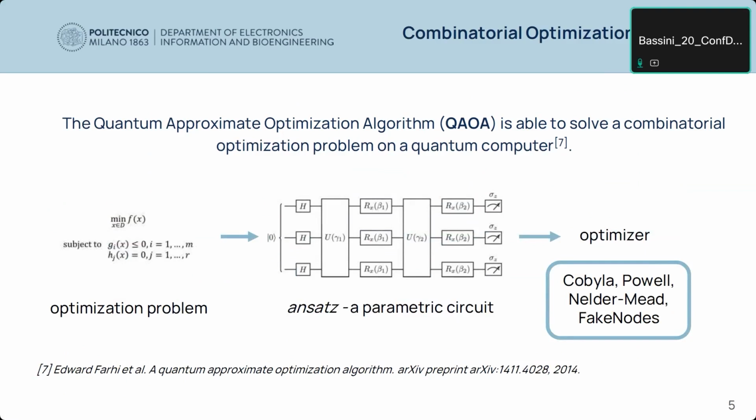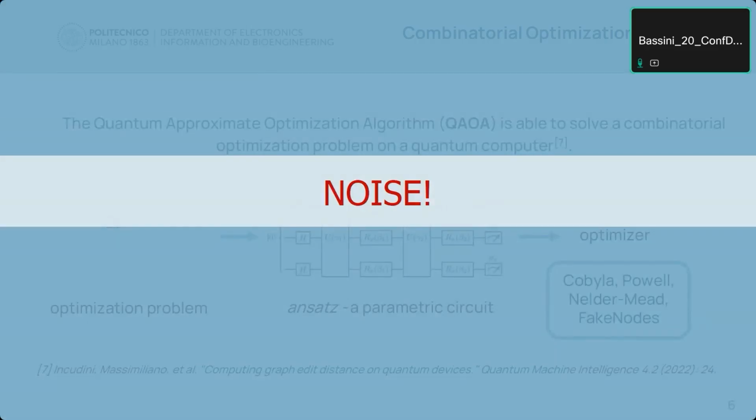Based on that mathematical formulation, we build a quantum software described as a quantum circuit, where we have some gates describing specific operations. These operations are parametric, which means that we need to find values for those parameters. And so we use a classical optimizer, like for example Powell, COBYLA, or Nelder-Mead, to find the best values for those parameters. And at the end of the process, if the parameters are optimal, we get the optimal solution to the optimization problem.